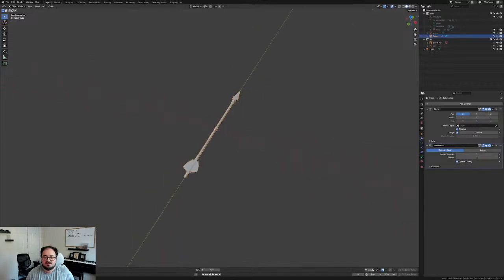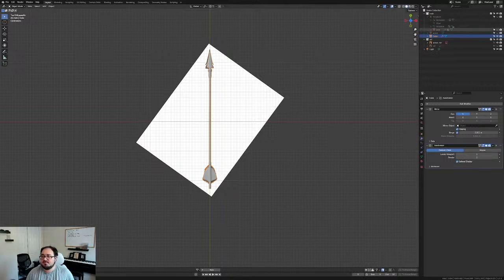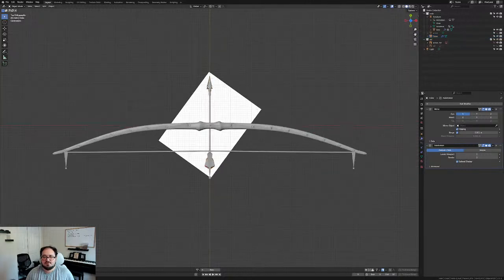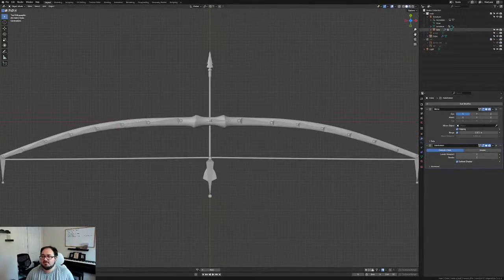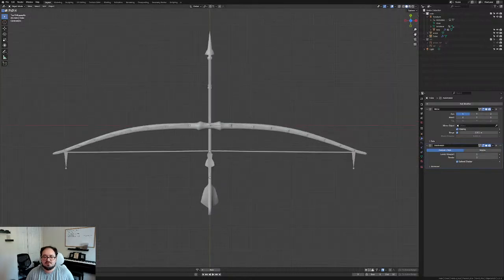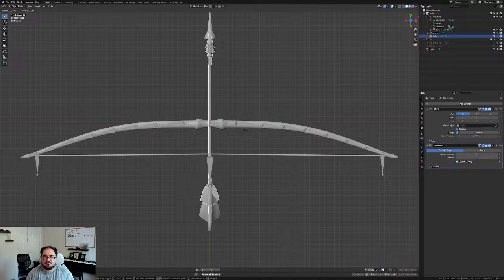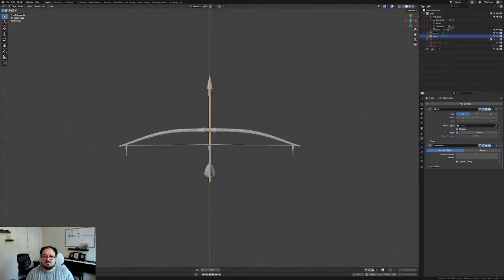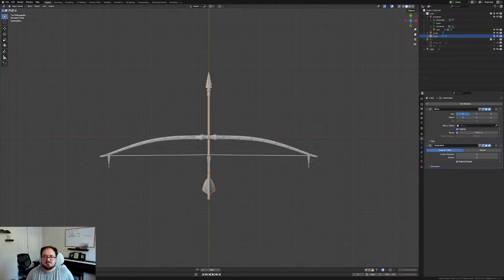And with that arrow, you can just go ahead and bring back everything else. There's the bow. I can hide the reference as well. And then here's our original. And that's the last thing I'd really do here, just scale it to be a comfortable size for the bow.